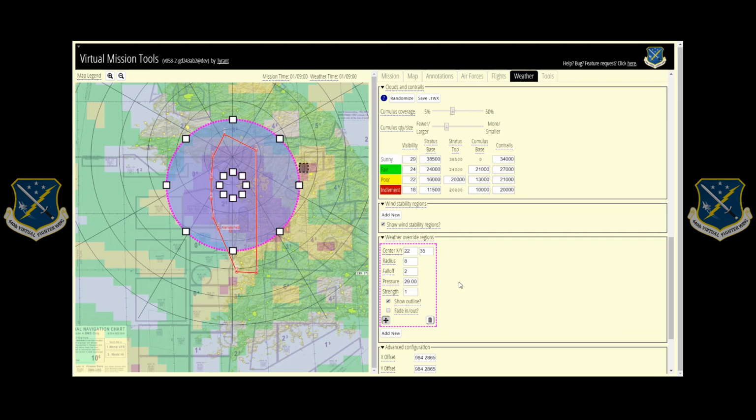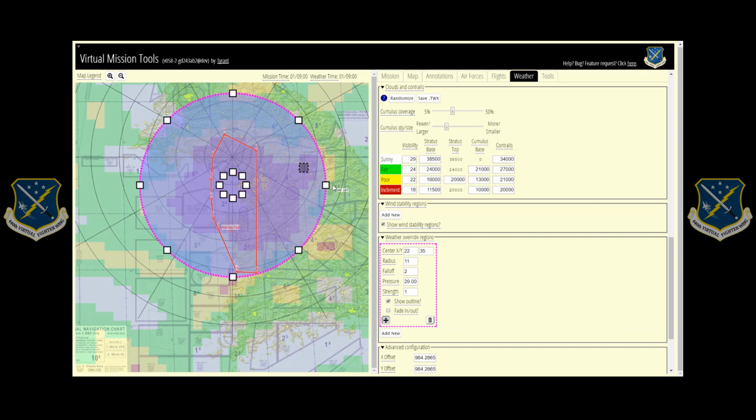That region will be all the same weather? Like it'll be the same pressure through the whole region? Well, not quite. So let's go through this carefully. It is variable. It's actually somewhat subtle. So what we're looking at here is this sort of pink dashed line, and it has these handles, and you can grab those and drag them bigger. And then it has this sort of inner ring that's the same thing.